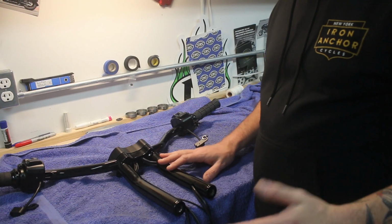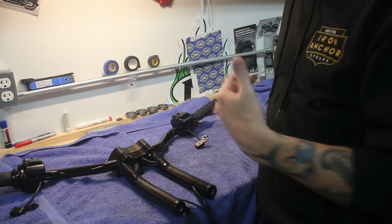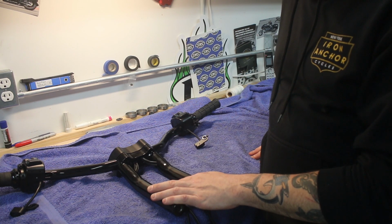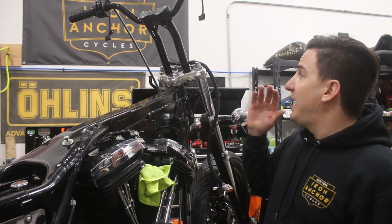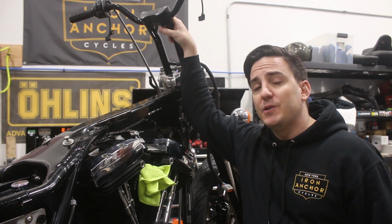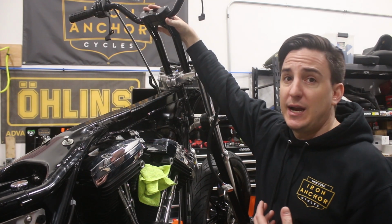Enough on that. I think we kind of went through what we've got here. I'm going to go ahead and get these just sort of mocked back up in place on the bike, and we'll continue from there. Okay, so after getting the wiring run through the bars and all of our harness put together, we've got the bars back up here on the bike.